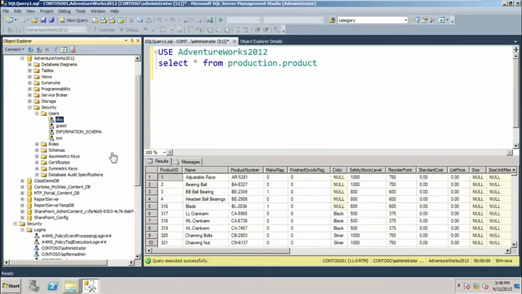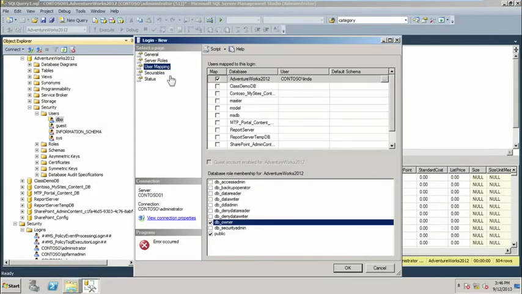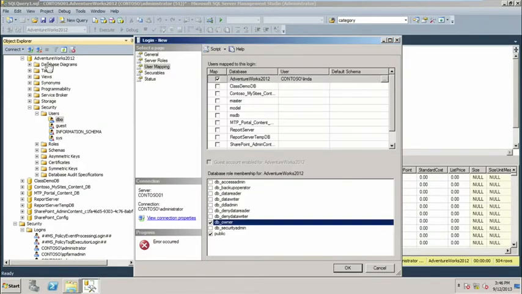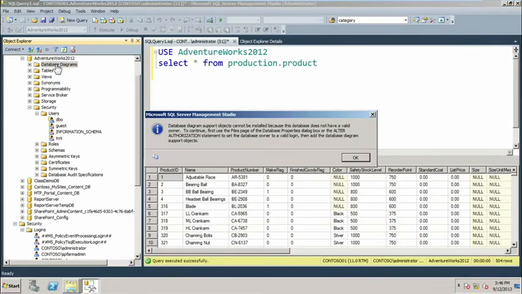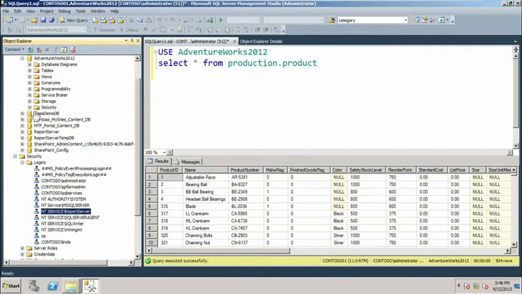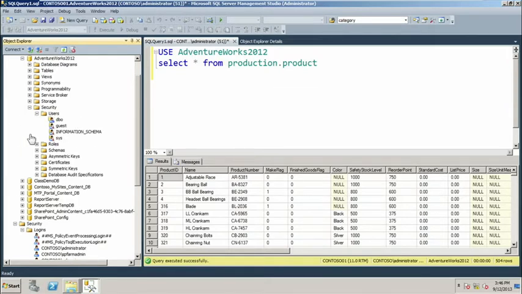So it was yelling because I was trying to add her to AdventureWorks as a user, and she was already in there as a user. So let's go back to our login box, see if it'll quit yelling at me. Try another OK. Still thinks it's there. Let me do a quick refresh. Refresh usually helps with this. Let me refresh this. Let me go check security and users, not to be found anymore.